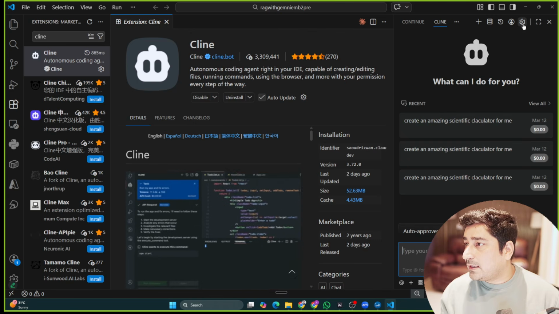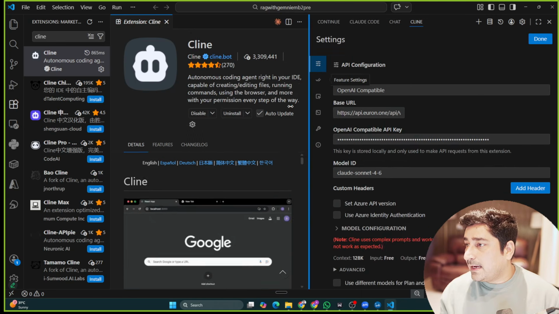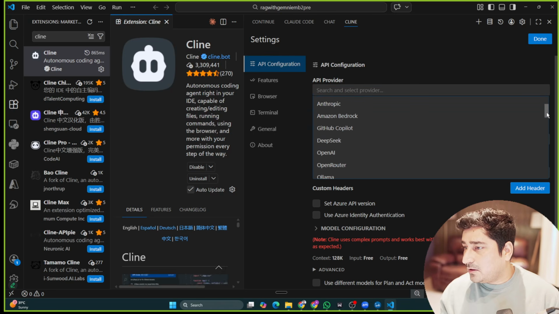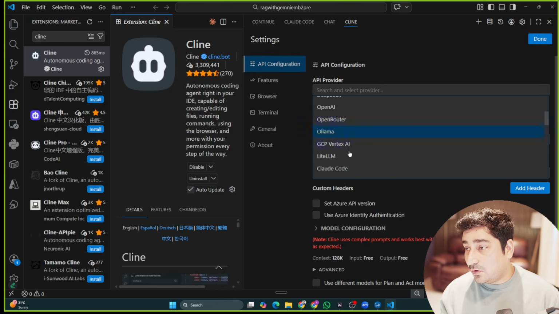I can click on settings, and then here you will find that it supports almost everyone: Anthropic, Amazon, DeepSeek, OpenAI, OpenRouter, Ollama, right?